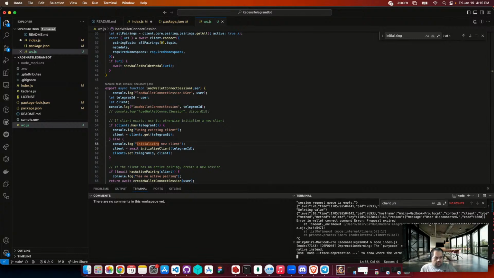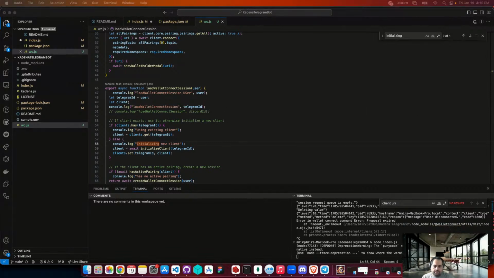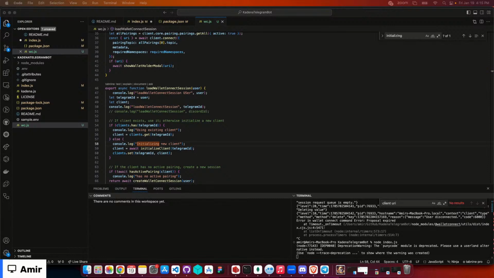But I have no idea if it's just me, but video quality is really not good. None of the line code, blur all the way. Oh, I'm sorry. Is that any better?